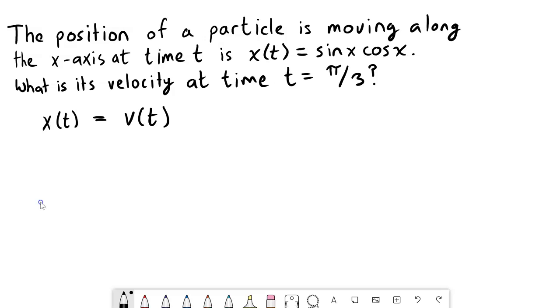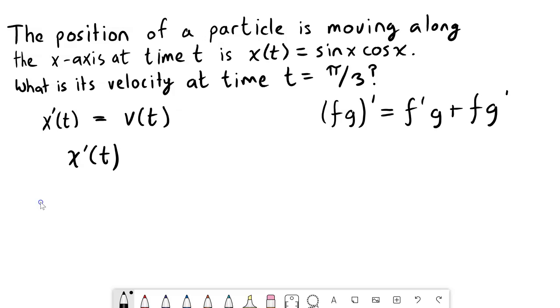Well, if you take the derivative of position with respect to time, you get the velocity. So let me write this right there. So we want to find the derivative of x like this, right? And the way we do this is, let's see, how do you find the derivative of a product? Well, we have to use the product rule. What the product rule says, I'll write it out here. Given two functions, you want to find the derivative of the product. It's just the derivative of the first times the second plus the first times the derivative of the second, right? It's kind of like switching. So that's what we want to do here.